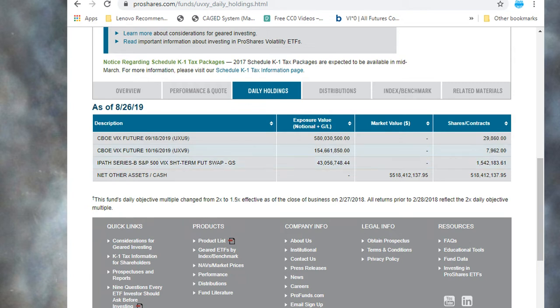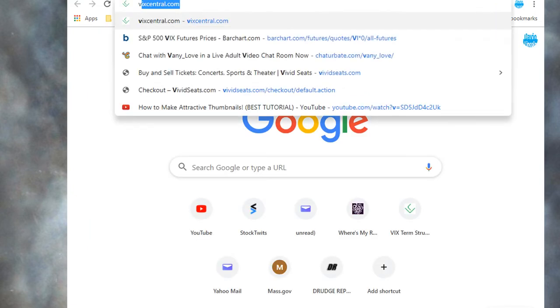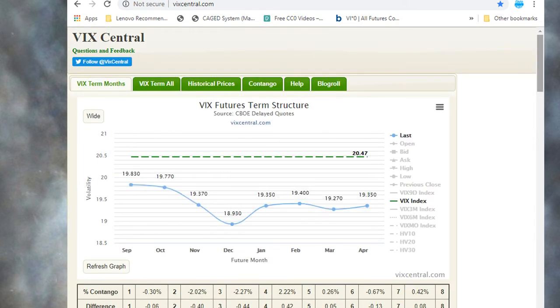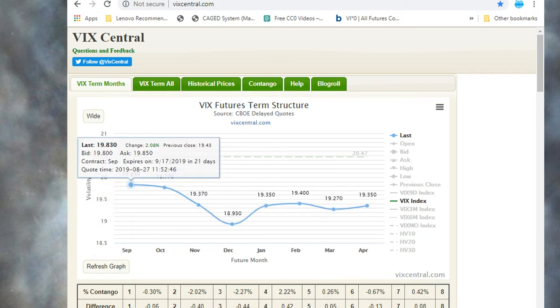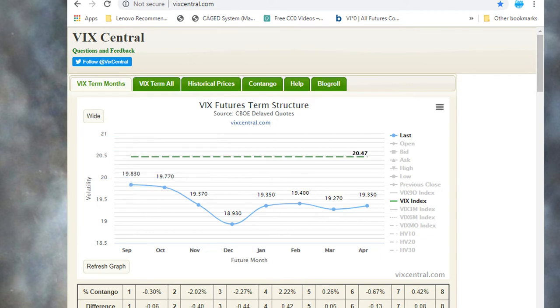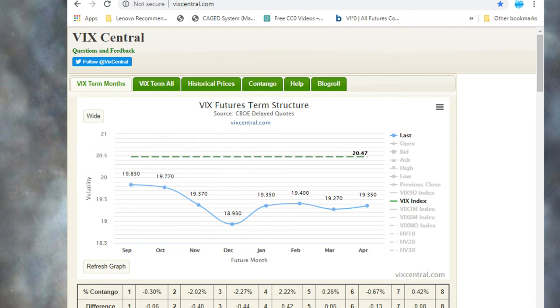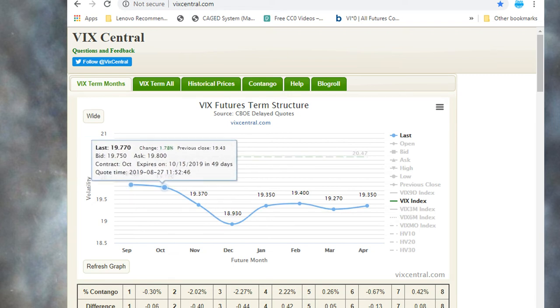When we look at these futures, a lot of times we look at what's called the VIX term structure. A lot of people use VIX Central. This is going to show these two futures and where they are in relation to each other and also to the spot price of UVXY. And we talk about how the point of UVXY is to maintain a 30-day out snapshot of volatility. So you have these futures and they're set in time. They expire on a specific day.